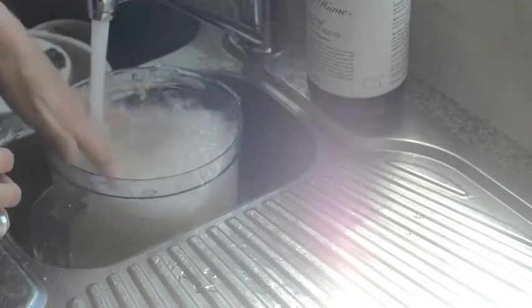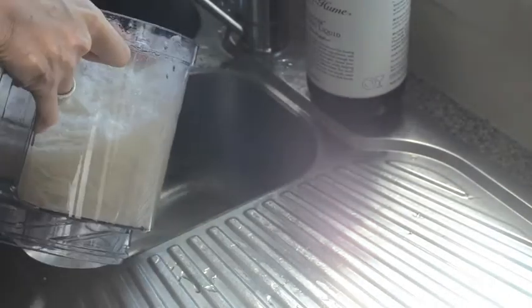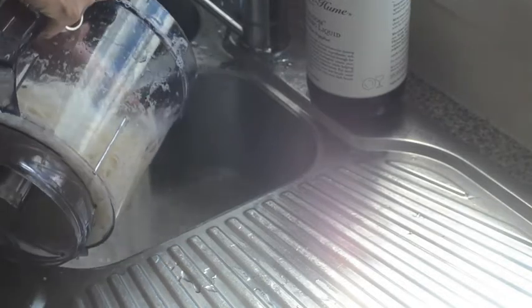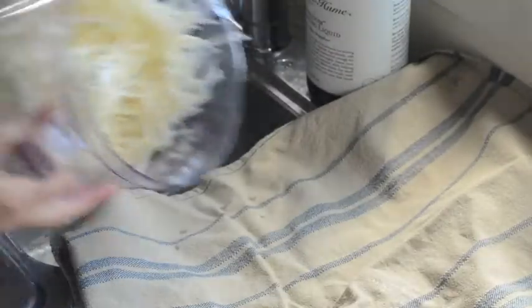So this is a bit of a hassle, but it's kind of worth it. Otherwise your roasty won't be as light and crisp. So we're just going to drain most of the water off in the sink. And then I've got a clean tea towel, so just spread that out.